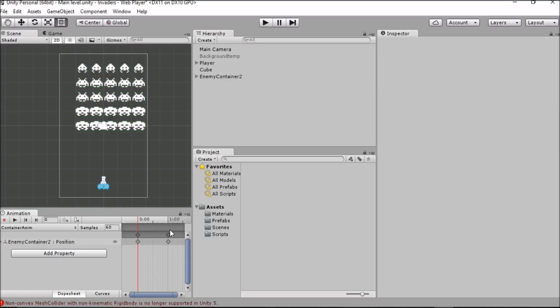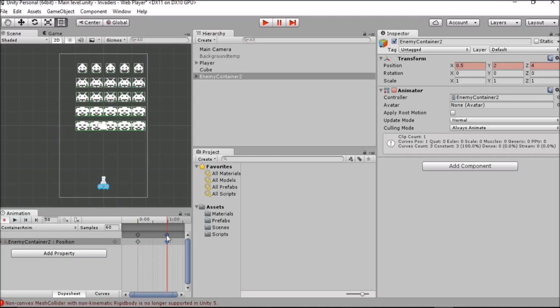So if someone were to ask you how Space Invaders move, what would your answer be? Would it be a nice, creamy, fluid, 60 frames per second animation? No, it'd be really blocky and janky, and that's what we're going to go for. Or if you prefer, I could say an 8-bit feel.